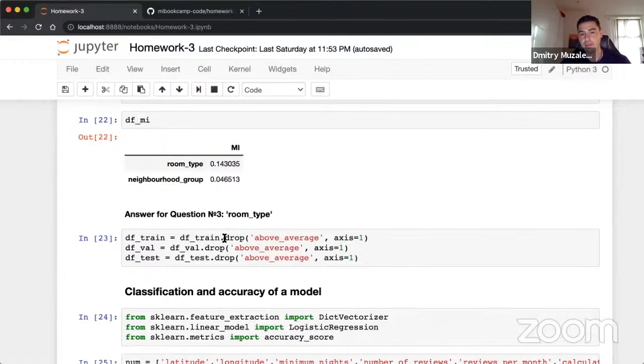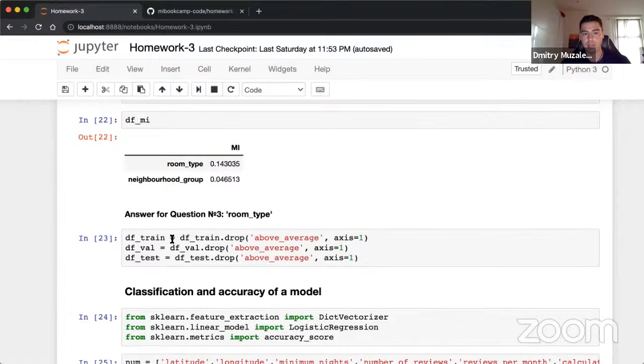You can use the function called drop. For example, you select the data frame, then dot drop, applying the function on what I'd like to drop. You can either do it this way or with the parameter inplace equal true.